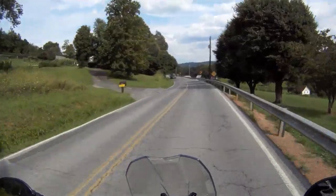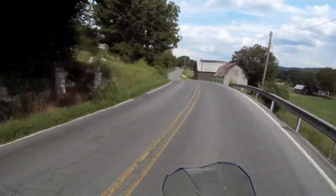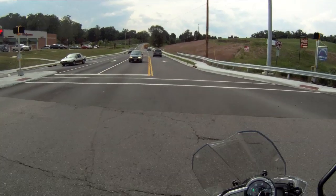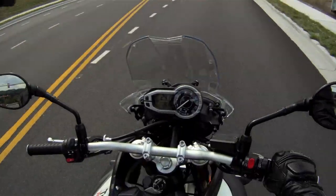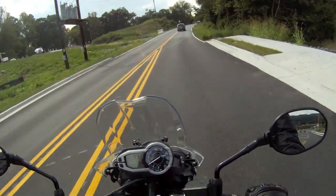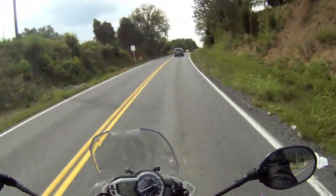Okay, so here's the thing. The Tiger 1050 is $1,800 more expensive than the standard Tiger 800. But because the Tiger 1050 is kind of long in the tooth, it's currently being reduced in price quite a bit. There are a lot of good incentives to buy it, and I've seen them marked down quite a bit. So they're actually cheaper than the Tiger 800, since that Tiger 800 is in such high demand. It's hard to get a good deal on.